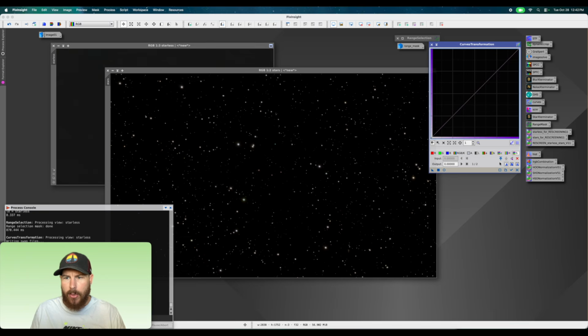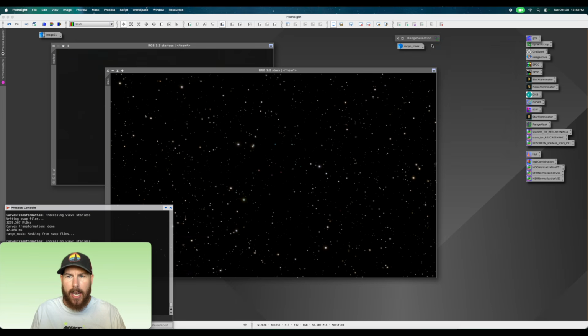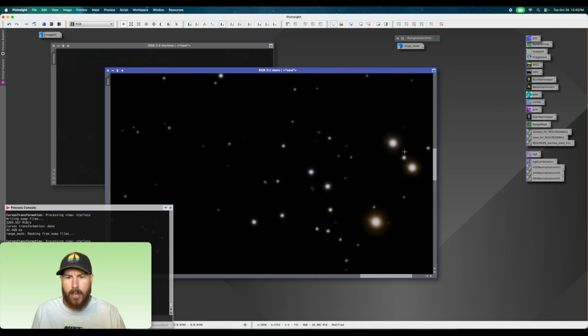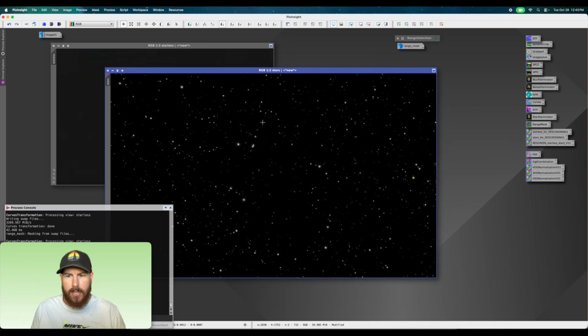I am just going to do it by eyeball. You can, of course, use the preview and do it yourself, but I just want to increase it a little bit for the saturation of the stars. Nothing crazy, just a little curve like that on the saturation. Hit reset and close our tool. Now we have a little bit more color in these stars. You can kind of see now, instead of them being a little bit more pale, they're a little bit more yellow. That's the before and after, before and after. We can see a little bit of change in the color of the stars.